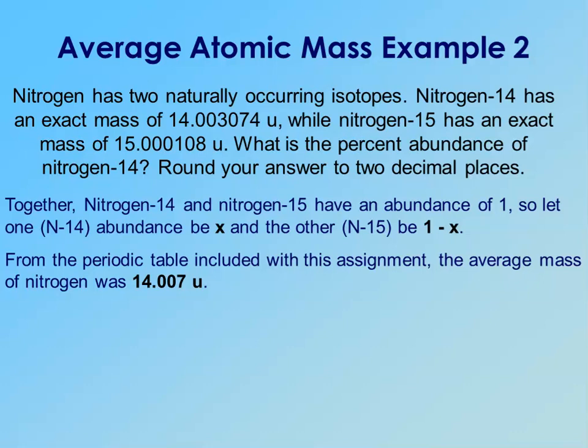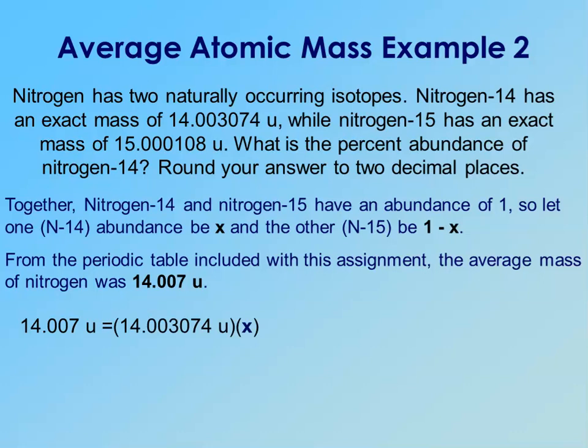I've given you 2 versions of the periodic table. I've given you the one that you probably used in your first chemistry class, and I've given you the one that they allow y'all to use on the AP exam. The average mass of nitrogen, I believe on the one that you used previously, was 14.007. I went to an extra decimal place just to give you a little bit more information on this. Okay? So instead of knowing Y or solving for Y, we're given Y, that 14.007. So I'm going to set this up just like I did the problem previously, but the 14.007 will be what I am setting everything equal to.